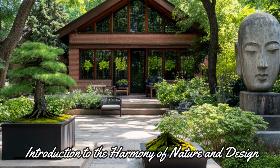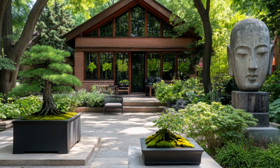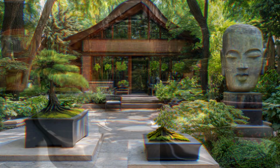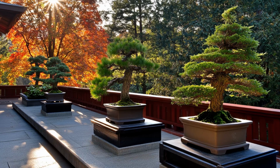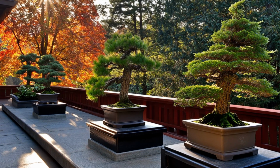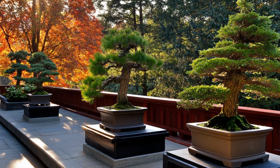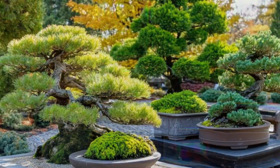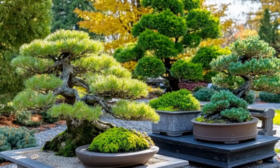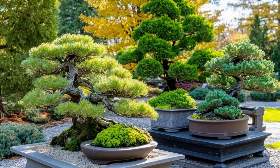In a world where life is fast-paced and often stressful, people increasingly seek spaces that offer peace and calm. One such timeless and serene combination is bonsai and garden art. These elements, rooted in deep tradition and aesthetic principles, bring harmony, beauty, and balance to any space. Whether you're working with a large backyard or a cozy balcony, blending bonsai trees with decorative garden art transforms ordinary settings into tranquil sanctuaries.